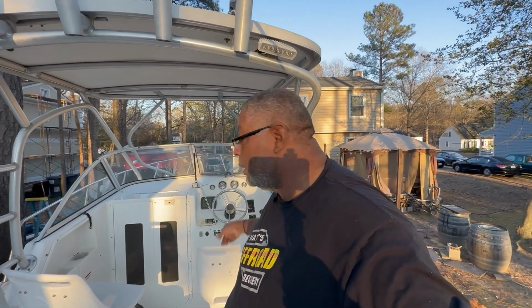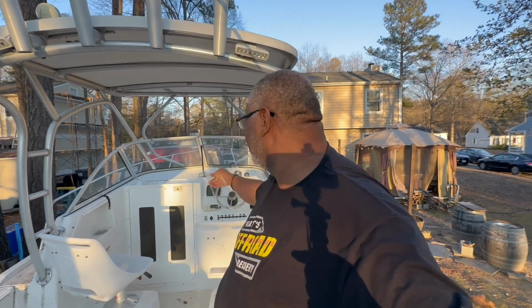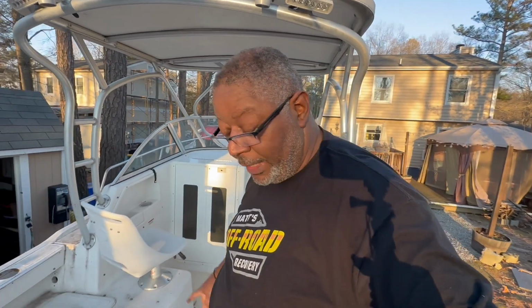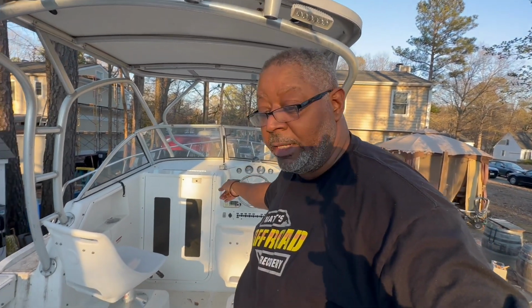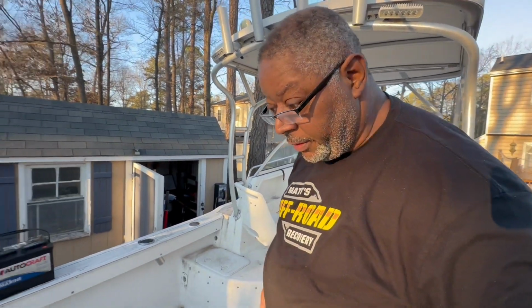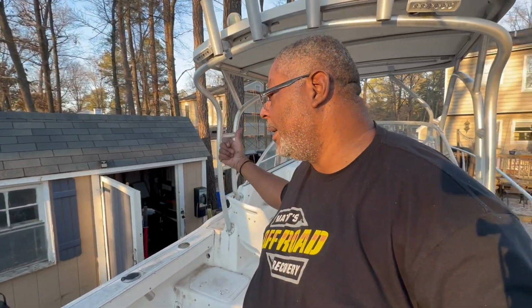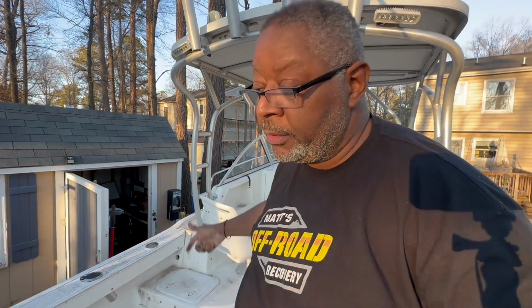Anyway, I also have a separate portable GPS unit that I used as my primary, and this old one that's up here was my backup. And I had a couple of good fishing spots saved on that GPS as well. Anyway, I'm gonna clean up my mess here and get this battery, stick it in the storeroom, and then tomorrow morning I'll go down and pick up the new batteries and get them installed, and I'll probably run the engine a little bit.